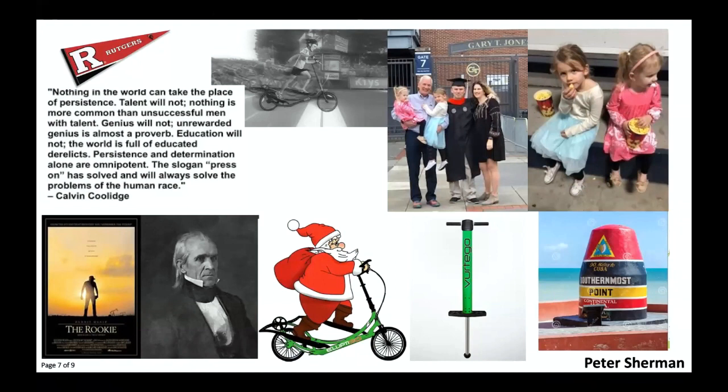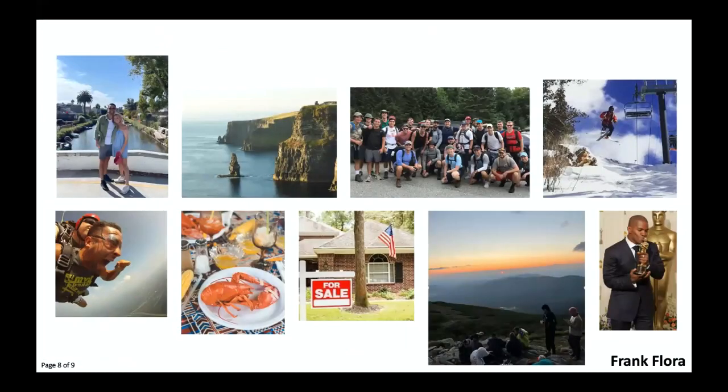Peter's collage gives aspects of classical art and whimsical art. There are aspects to it that are colorful, fun, and carefree, contrasted with more serious black and white images and quotes. But I mean, when was the last time anyone saw Santa on an elliptical bike? So that's pretty whimsical if you ask me. But then we have the powerful image of the Rookie film poster and the stoic portrait of President Polk. So this collage really highlights the two opposing styles and highlights Peter's layered personality traits.